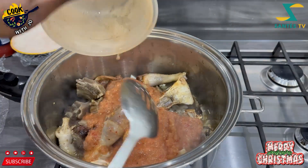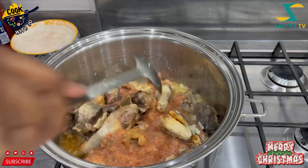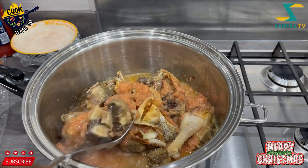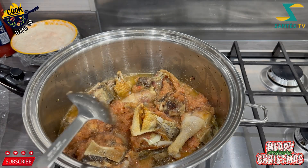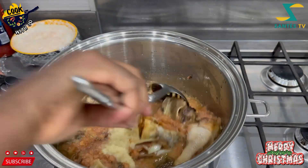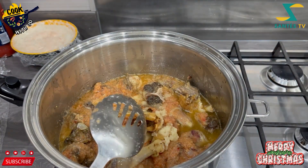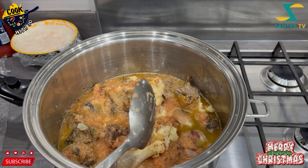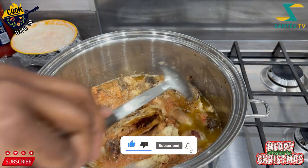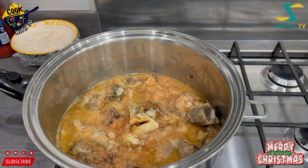Now I add my pepper blend, which has onions, some herbs — rosemary and oregano — and my garlic. I've got my frozen garlic which has melted at this point. I left it on a bit so the salted tilapia, the kobe, becomes a bit firm. It's a little bony but I'll leave it in — when we're eating we'll just be careful. This will stay on for about seven minutes.